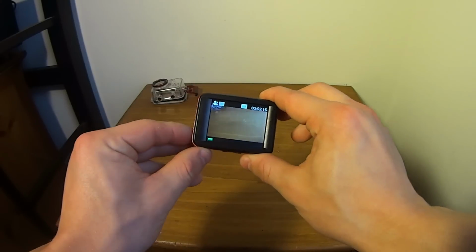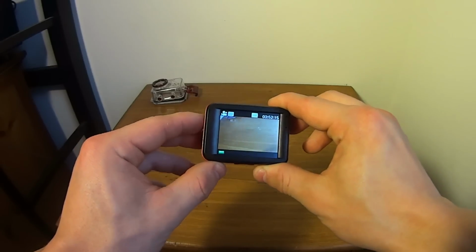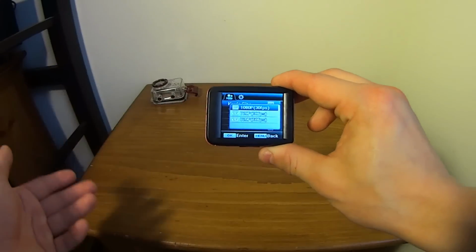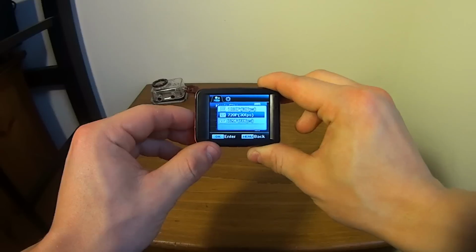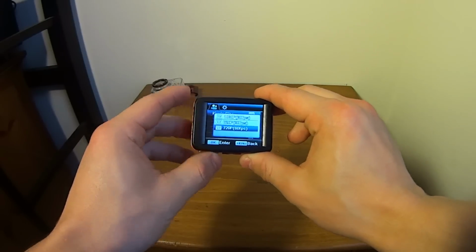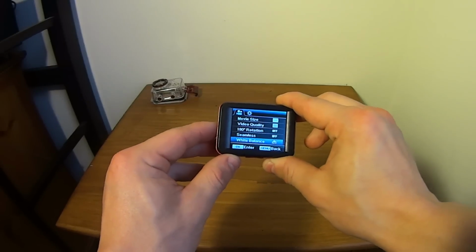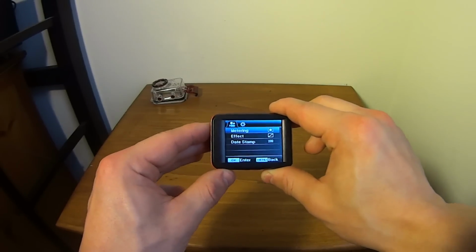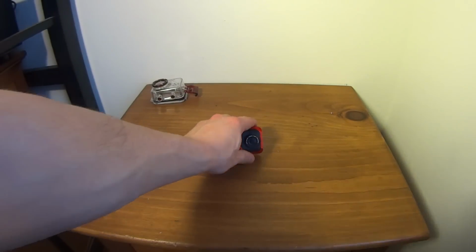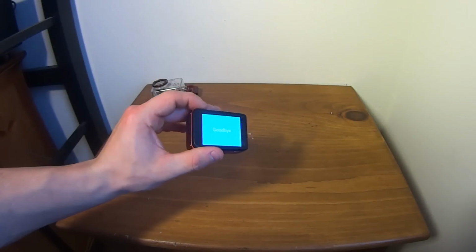But then there's a bunch of settings that you can go to, like movie size. This is a really nice feature. I accidentally clicked the wrong button, but pretty much you can record in 1080p with 30 FPS, 720p with 30 FPS, or 720p with 60 FPS, which is your decision. And then it has a bunch of other options, which is really nice. On mine, I really don't know how to access those. It's a little bit more complicated. I do know how to access them, I don't know why I said I didn't. They're just a little more complicated, and there's not as many features, which is nice. And then to power it off, you just turn that off.